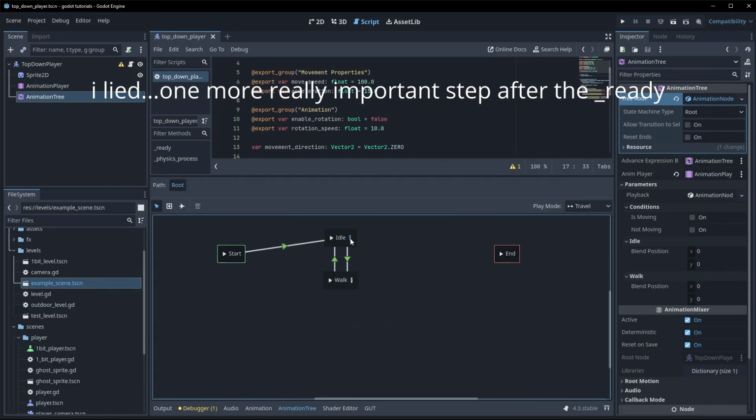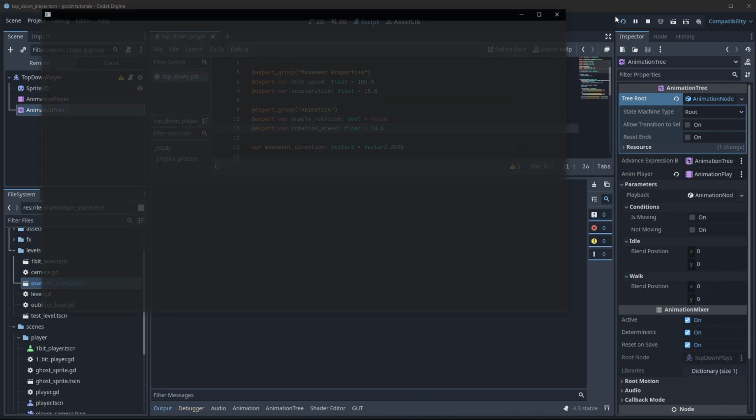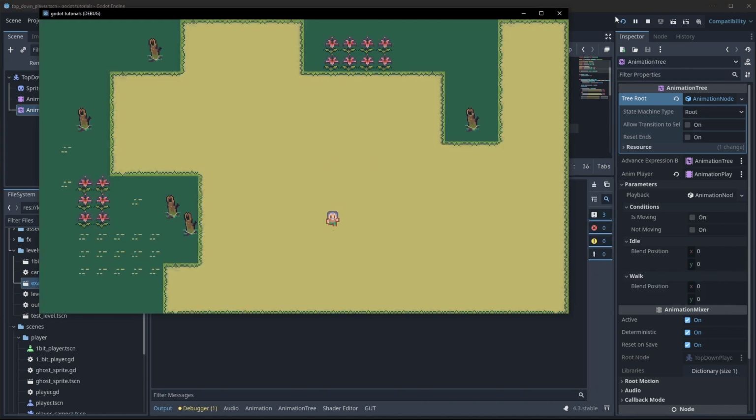In the animation tree, we want to edit the idle and walk's blend mode to be discrete. Continuous is used more for 3D games, so if you're making 3D, you can use continuous, but for our purposes in here, we want to be using discrete. And now when we go back and play this, we'll have smooth animations exactly how we would want it. And then this can be expanded on to be used in your own state machine, or if you want to add attacking states, you can definitely do that.